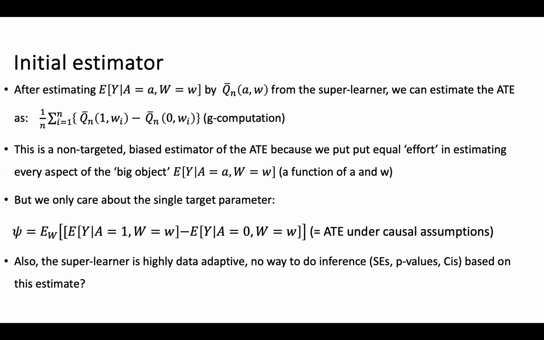Typically, if we didn't use machine learning, you use kind of a model base. So this gives you an initial estimator. It is non-targeted in a way I'll explain in a second. And it's going to be highly biased. And the worst part is that actually we cannot do inference. Typically inference here will maybe use bootstrapping, but bootstrapping will break down. So this initial estimator is biased, and we have no idea about what the distribution is. So we cannot even do inference if we stop here. So we need to do something better.